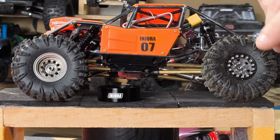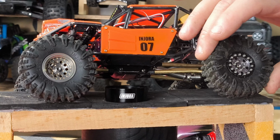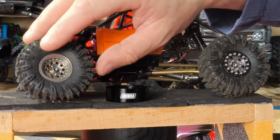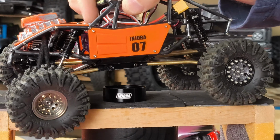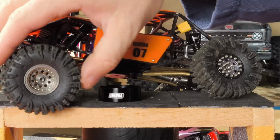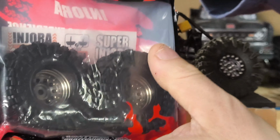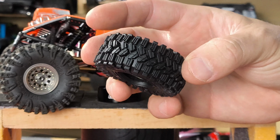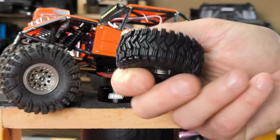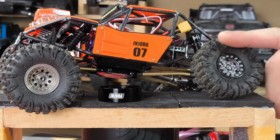These wheels did not fit my Injora swamp claws very well. They were kind of a pain to get in. These ones work much better. They have more of an offset on them, and they look a lot cleaner. So those were actually a wheel and tire combo that I had picked up. I picked them up on sale, as you can see here. Came with the King Trekkers, which is also a really good tire. So I'm gonna probably be putting these on one of my Jeeps. And we're gonna finish that up.